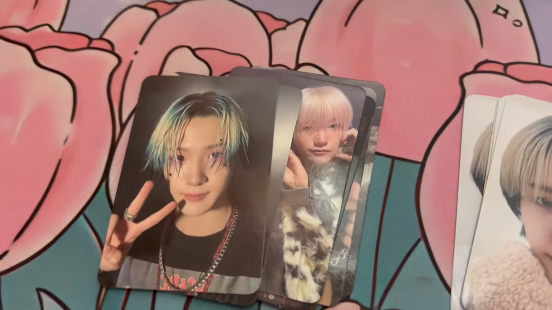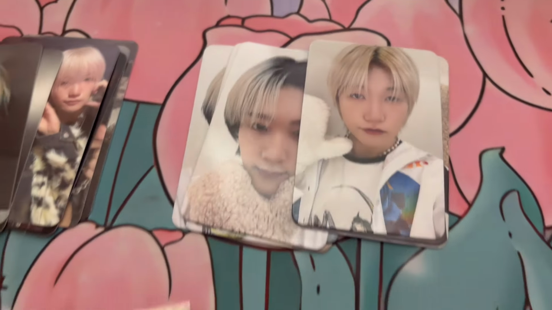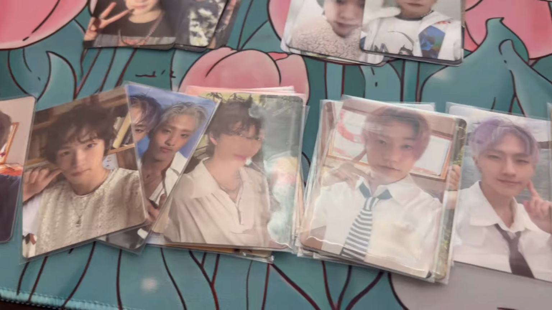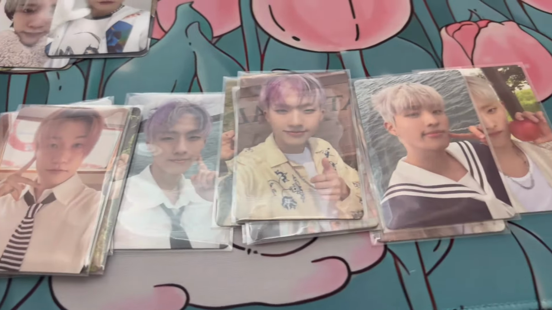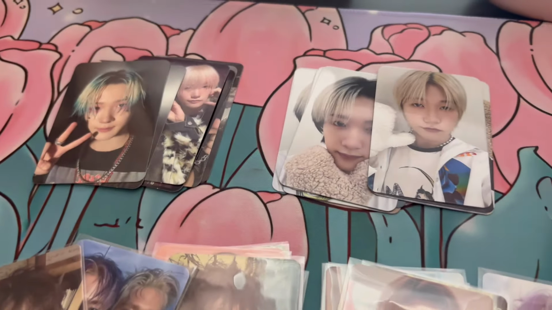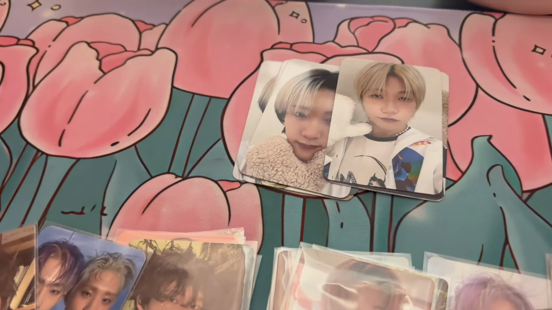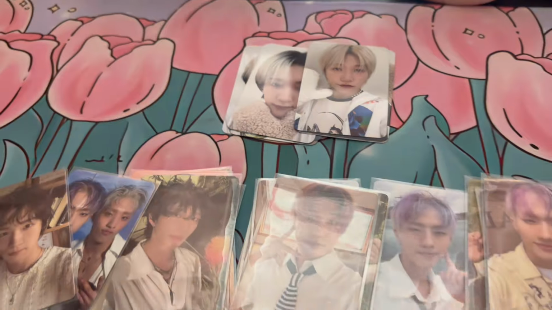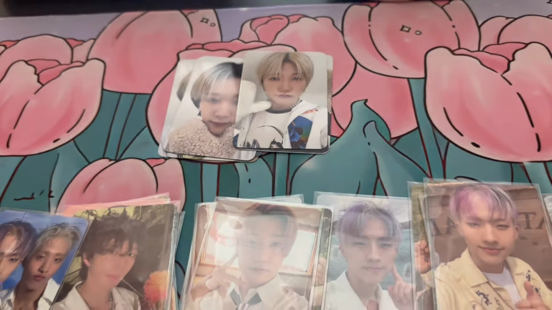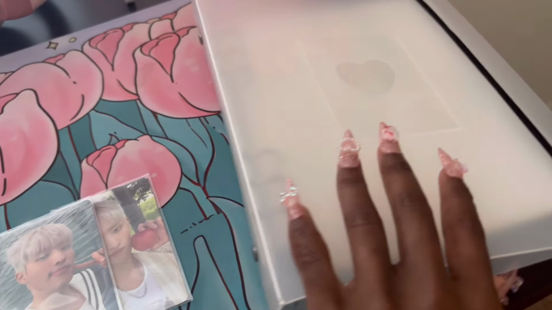These are album pulls, these are lucky draws, and then most of these are from the photo book, and then I have a couple of lucky draws in here too. As you can see, these are already sleeved, so I just need to sleeve the ones up top. And I'm going to move these to the side because I have a separate binder for their album photo cards, and I'm going to sleeve those and then put all of them in here. Hopefully I have enough pages.